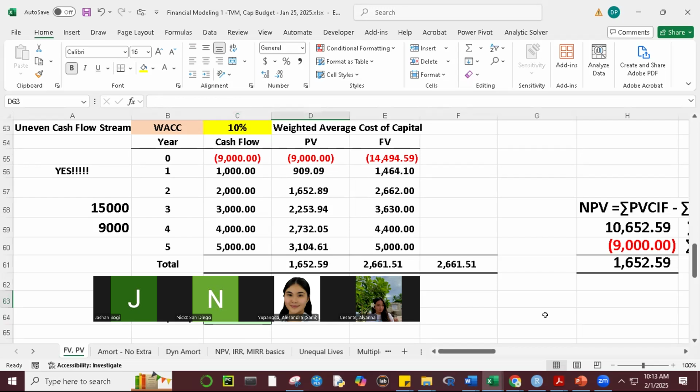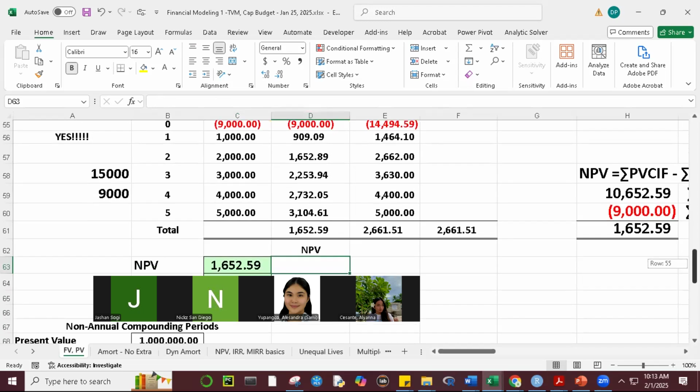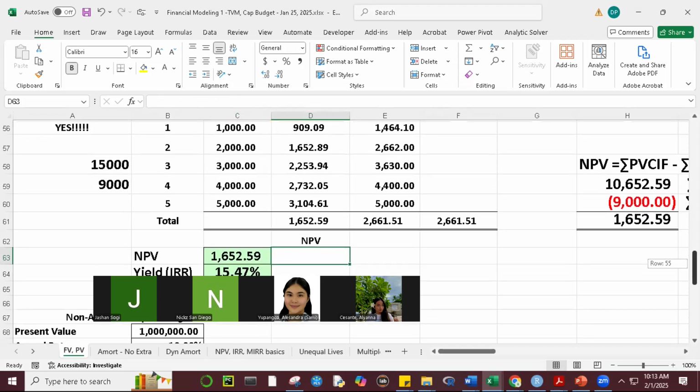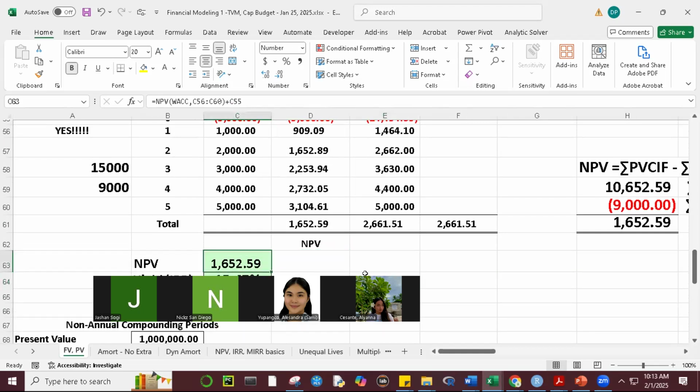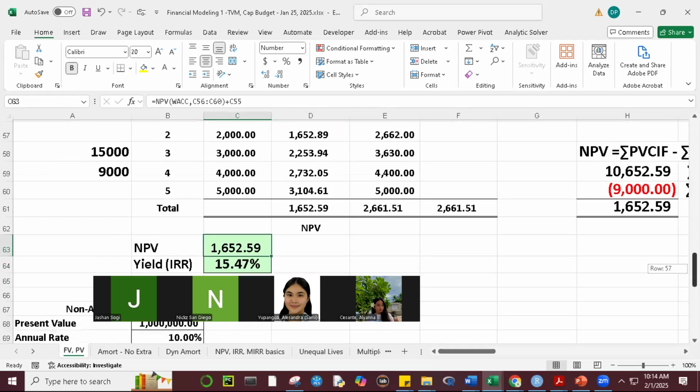For what reason, class? Because of the way the NPVs and IRRs are computed. In computing for the IRR, there's a certain assumption that makes the IRR computation less robust. Perhaps we'll go into that and show you how IRR is computed. We'll show that manually in Excel, and you will see why NPV is the superior method as compared to IRR.